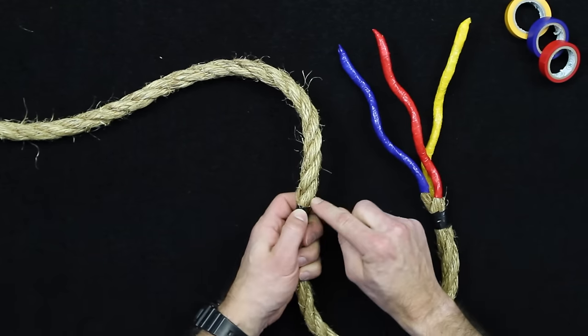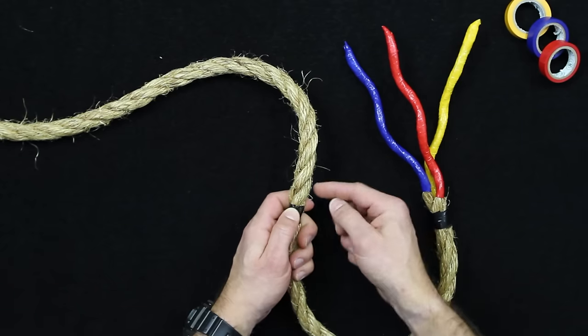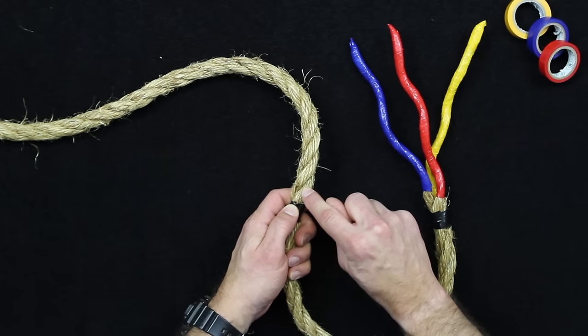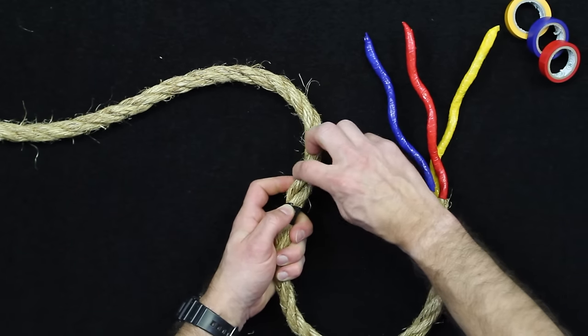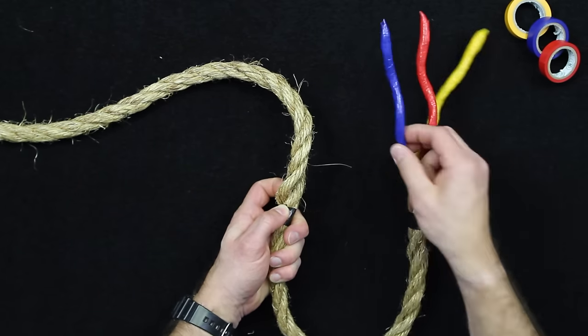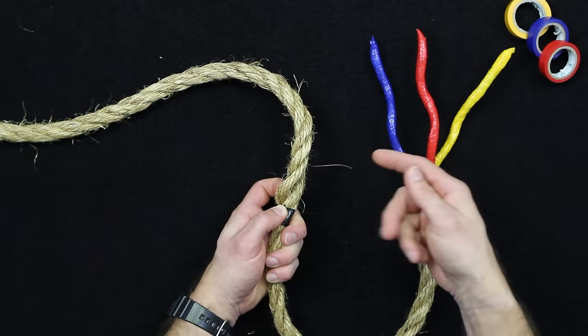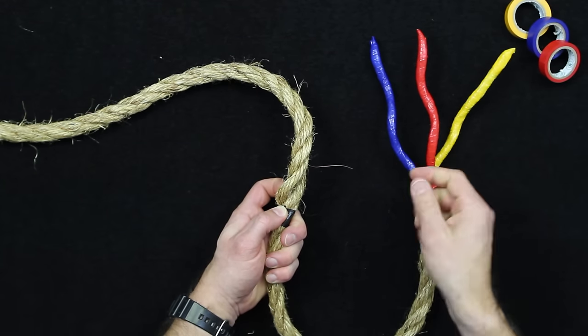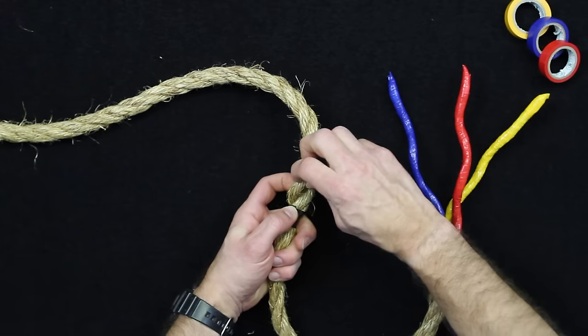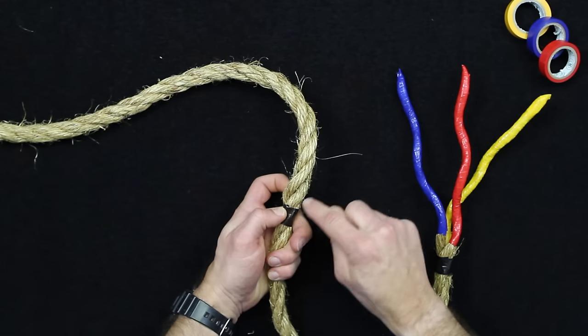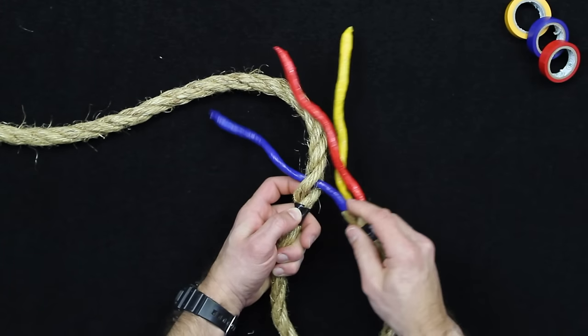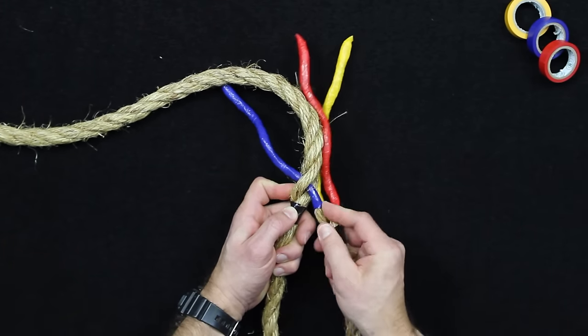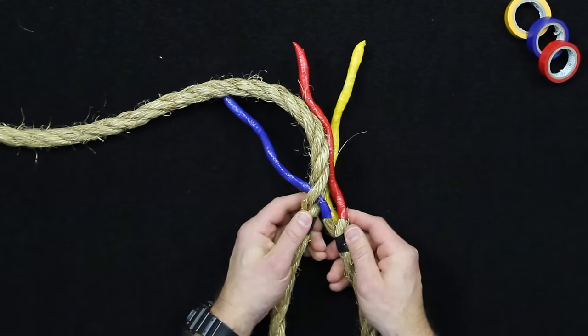You'll pick out a line first as your start point. So I'm going to use this strand here as my start point, and what I'll do then is lift up on the opposite or to the left on that strand. So I'll start with blue, so I'll go blue, red, yellow is my order that I'll take with this. I'm going to lift up on that strand to the left of my start point, so this is my starting point strand, lift up to the left and go underneath until I get to that curve in that line right there, and that's where I'll stop.